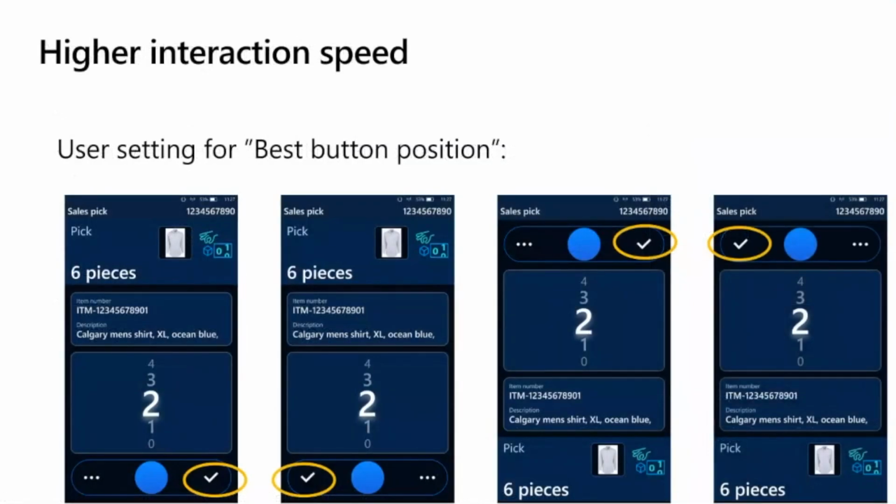So as I mentioned earlier, we want to maximize the efficiency of all of our warehouse operators. One way we can facilitate this is to ensure the operator can interact with the application in the most efficient way possible. So you can see our new UI slider here. I'll show it in action in a bit, but the key to understand is that the check mark is ideally where the operator can most efficiently swipe towards.